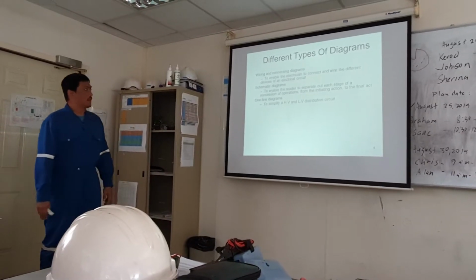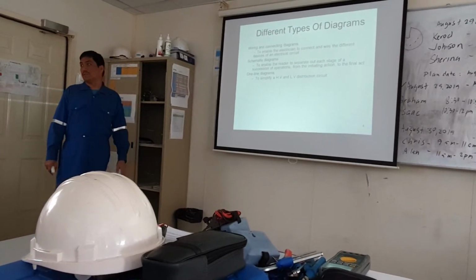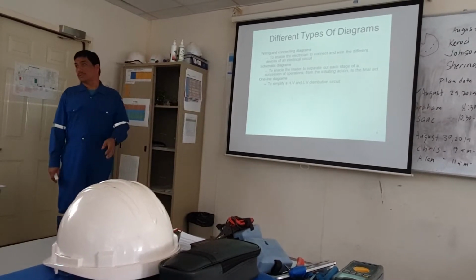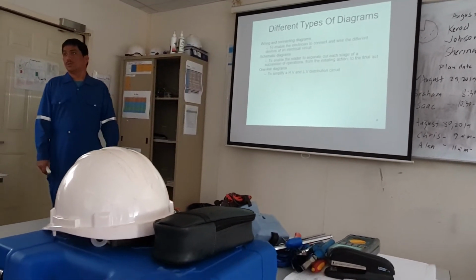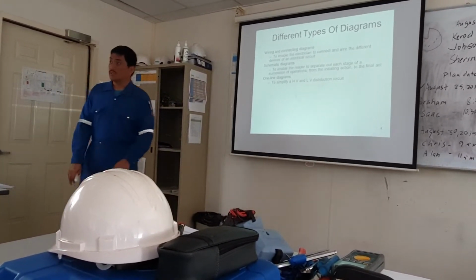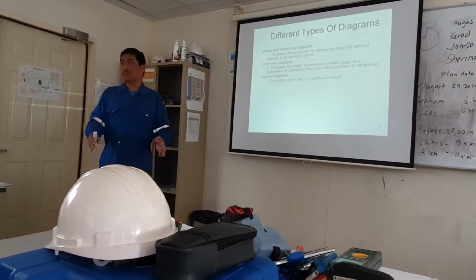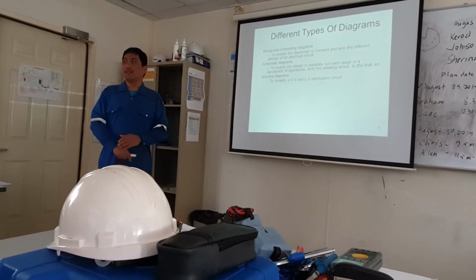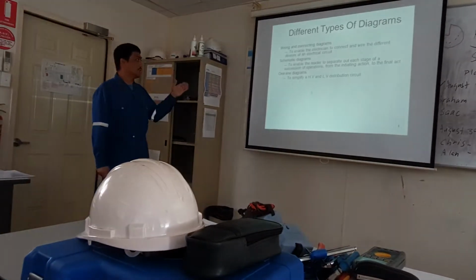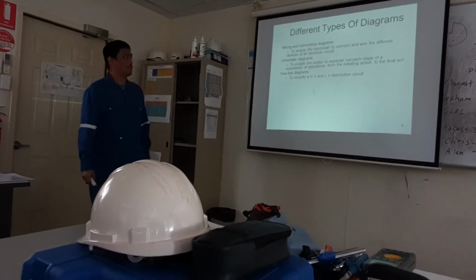Wiring and connecting diagrams, schematic diagrams, one-line diagram. These are the different types of diagrams. Wiring and connection diagrams, that is the hard diagrams, like the power circuit. Power circuit, which you have measured the power on the motor, which contains the 434 volts yesterday. Right? You measured line 1, line 2, line 3. Between the phases line 1 and line 2, or U1 and V1, you got 434 volts.